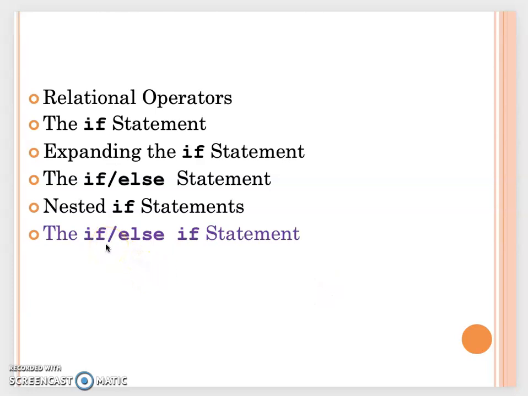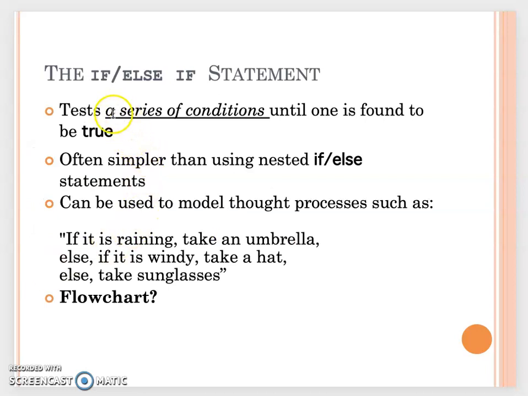Continuing, we will talk about the if-else-if statement. Earlier, when we talked about the nested if-else statement, we said they can process multiple conditions. The same thing: sometimes we have a series of conditions we need to check until one is true, and then we finish. Usually you can just use the nested if-else statement, but sometimes there will be a lot of indentation.